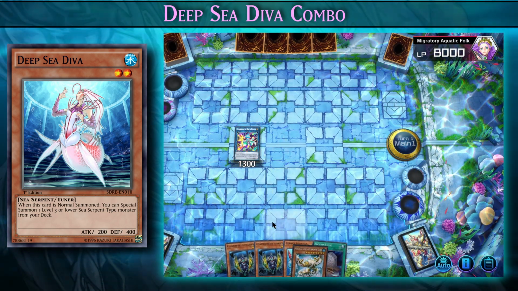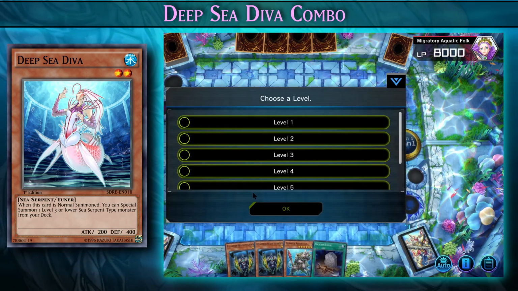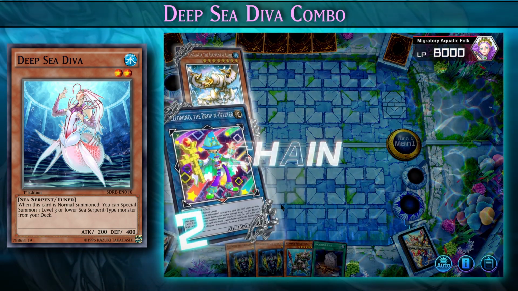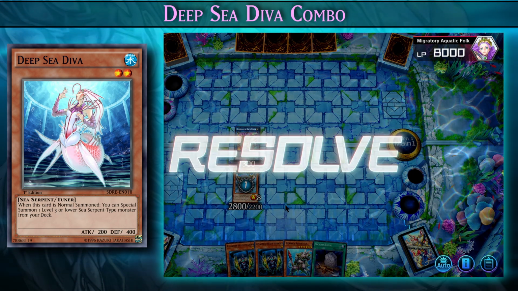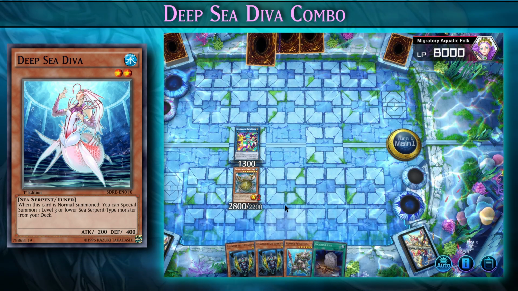Now with 5 water monsters in the graveyard, we can special summon Mooling Glacia. We'll summon it in a zone Puzzleomino points to. Puzzleomino will then change the level of a monster it points to. We'll change Mooling Glacia to level 2. Then Mooling Glacia will rip 2 random cards from the opponent's hand.